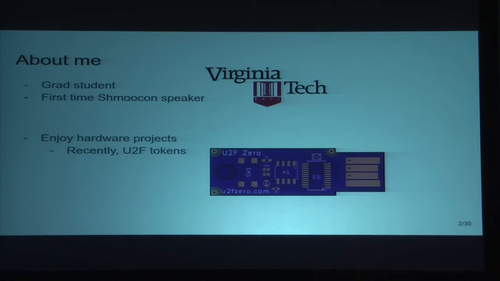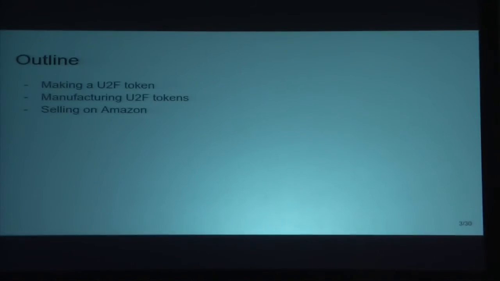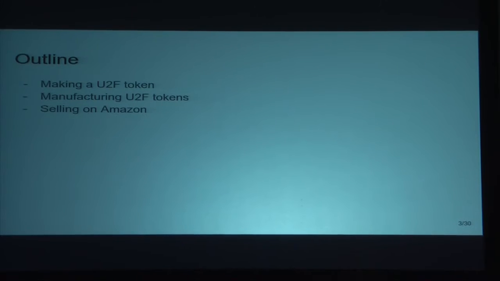Recently, just last year, I started making a U2F token and then manufacturing it and selling it, and that's what I will be talking about. The outline: I'll start with talking about U2F, the different protocols, what came before it, and how one takes a protocol and makes good engineering decisions — how to design hardware or take hardware and implement a protocol securely and affordably — and the challenges I face with manufacturing them, what challenges a security token brings versus other regular products, and then how selling on Amazon went.